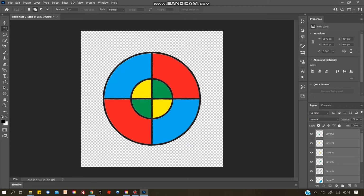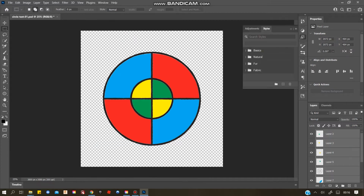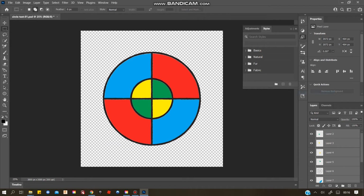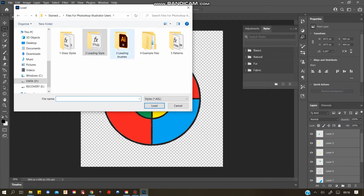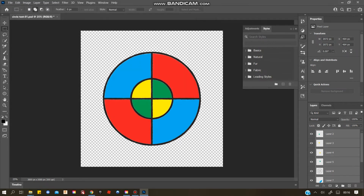So open up the window, select Styles. It'll open up the Styles tab on the side here. If you click on the three little lines, go down to Import Styles, find your way through to the files before, and you'll see, again, this one, the FX Styles is the Photoshop format. I'll click on there, load, and you'll see it's generated that.